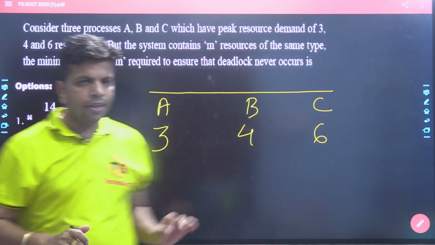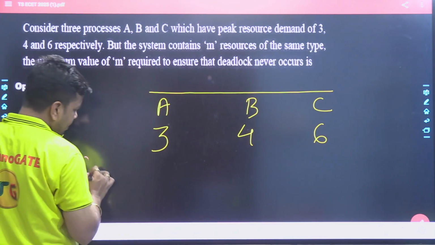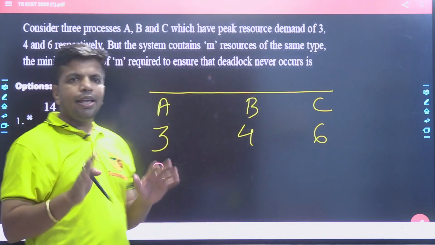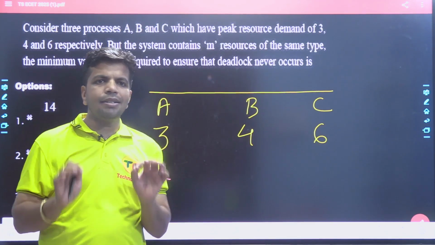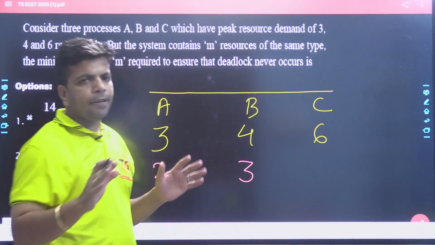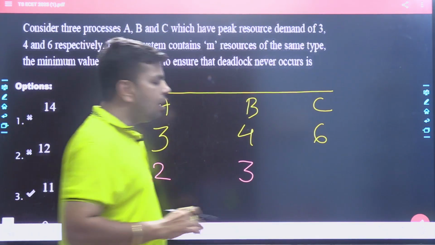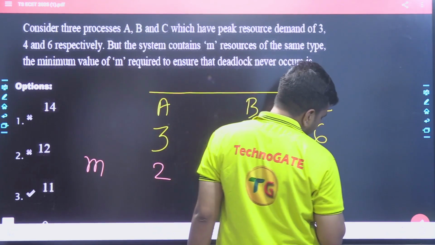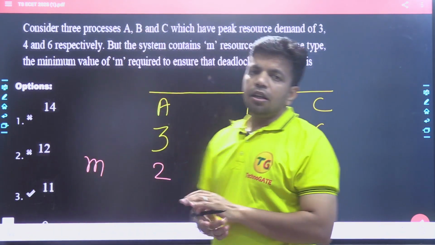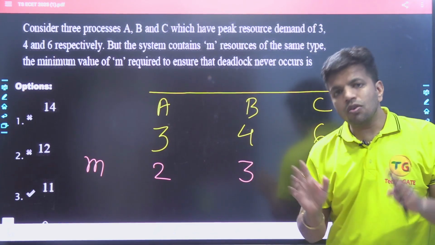If I allocate 2 resources to A, then A is never going to complete its execution. If I allot 3 resources to B, it is never going to complete because it requires 4. And if I assign 5 to C, it is never going to complete. So if we have 2, 3, 5, there is a chance of deadlock.